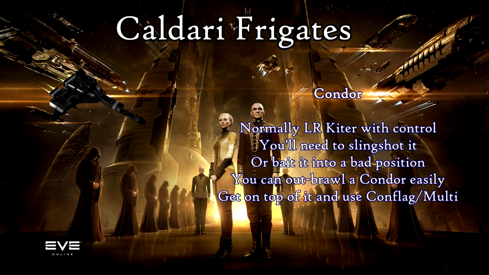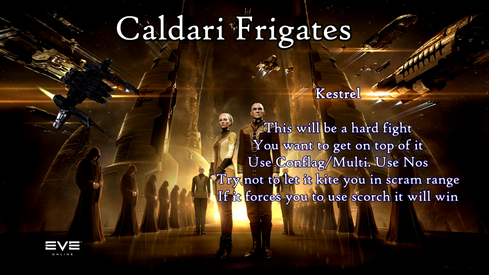And Rocket Condor, I don't think this is really that much of a worry for you, even if it does kite you at range. You should be able to beat it, but obviously you just want to go at 0 on a Condor to apply your max DPS, because it is a missile ship, and if you can use your Nosferatu as well, that's also a bonus.